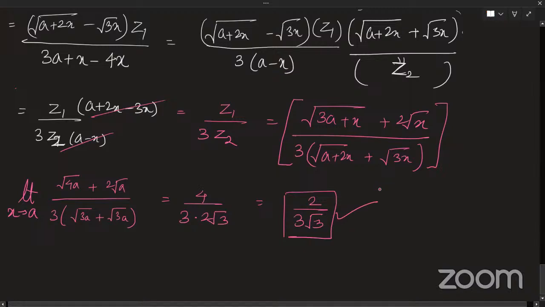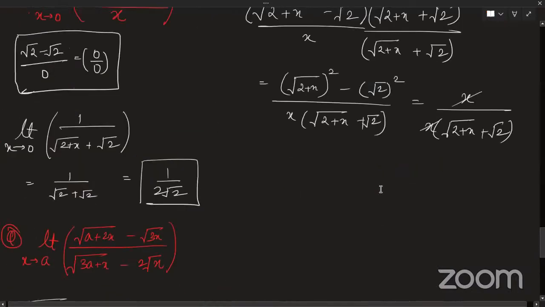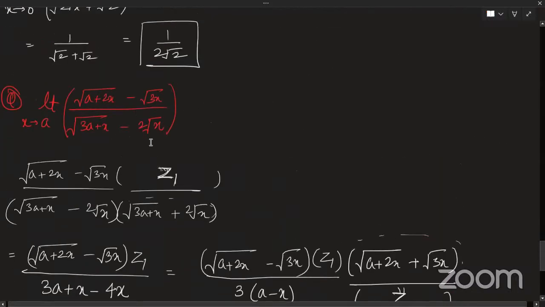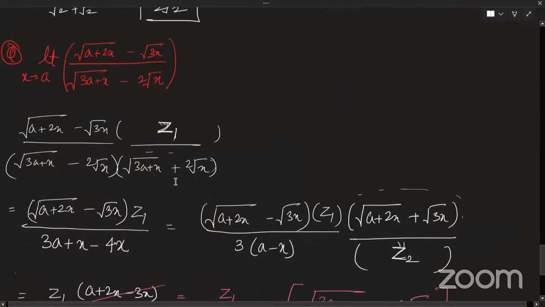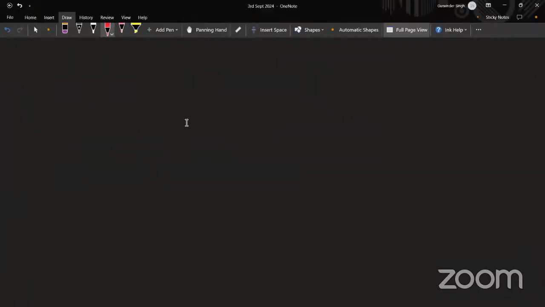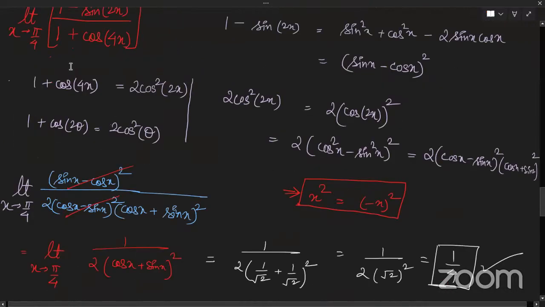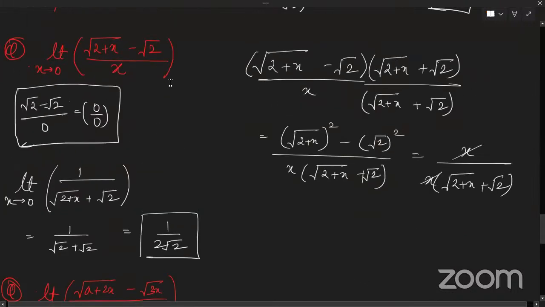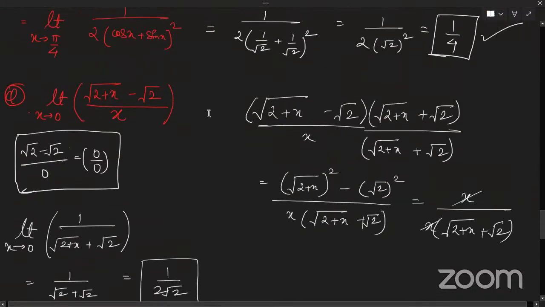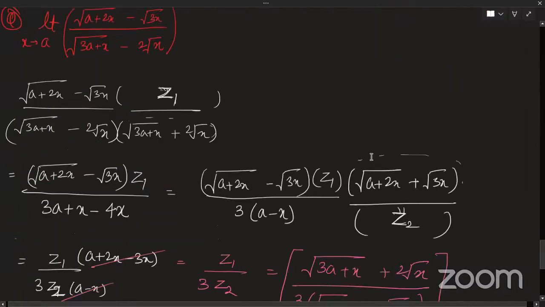Fine. I know it was a bit tedious. Got it, everyone? We just needed to do the same thing twice. What we were doing earlier one time, we needed to do twice. That is why it got difficult. So the method remained the same; the method that we were using remains the same, that we need to rationalize. In the above question it was a little bit easy because we just needed to do this thing one time, a plus b, a plus b. But now we needed to do it two times.